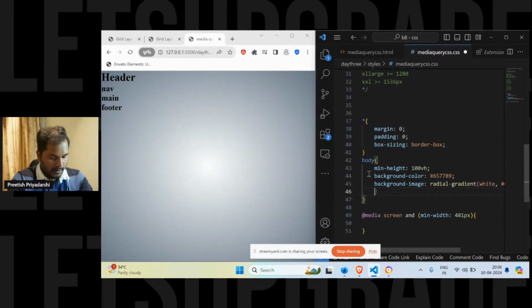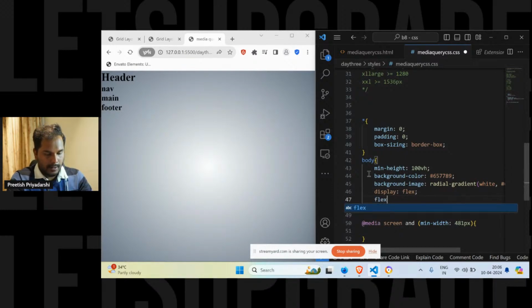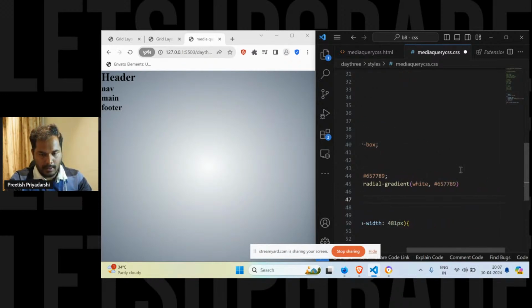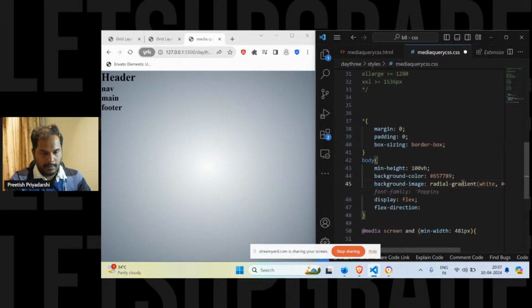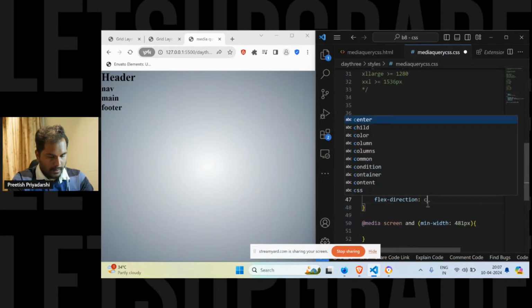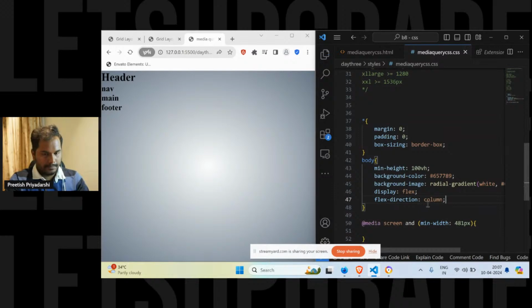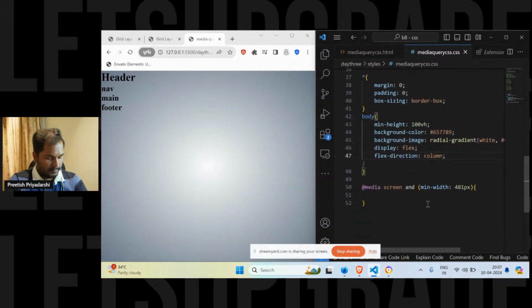Let's set display type flex. In this example we'll cover most of the topics. Flex direction, let's set it to column. Here we haven't applied a semicolon. Now let's do the styling for the rest of the things.